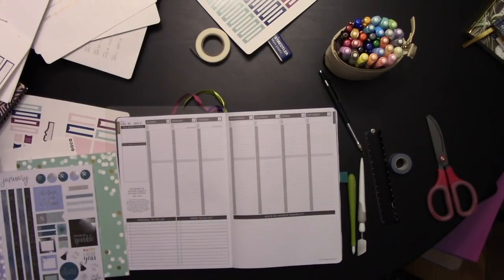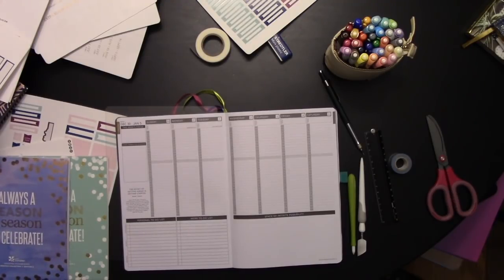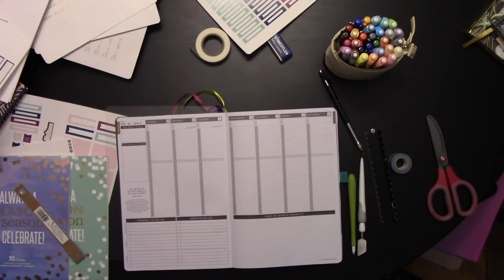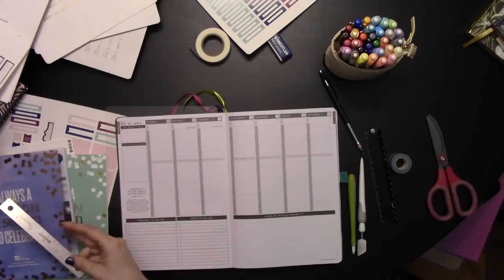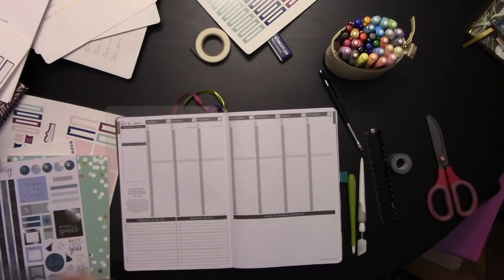the plot thickens. Well, as I've said before, we like to work top down when I'm doing a Passion Planner page. So we'll start at the top, work down, and we'll figure out if we can put these stickers in there in some other way. And I think I have a good idea for what I'm gonna do.